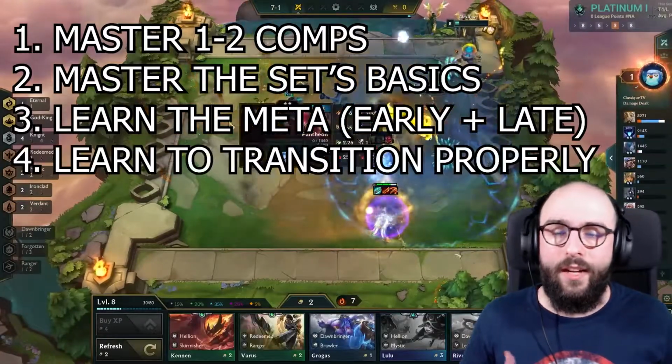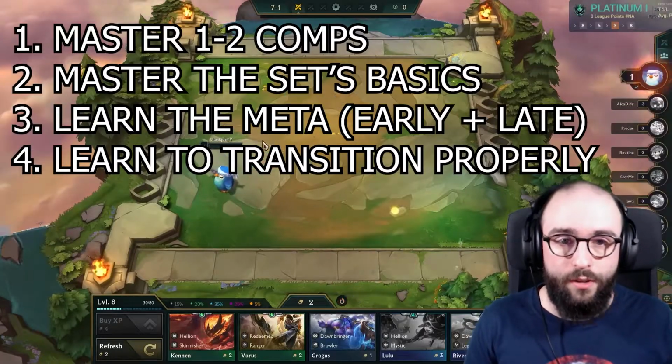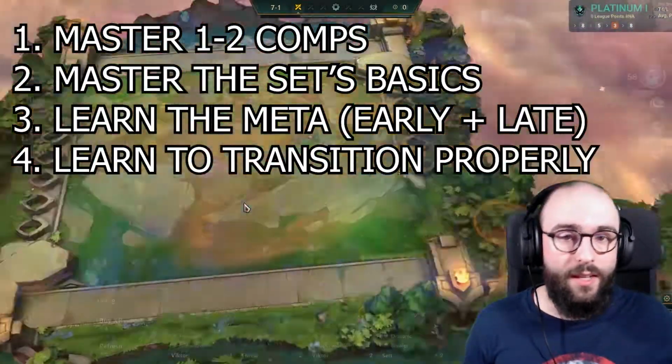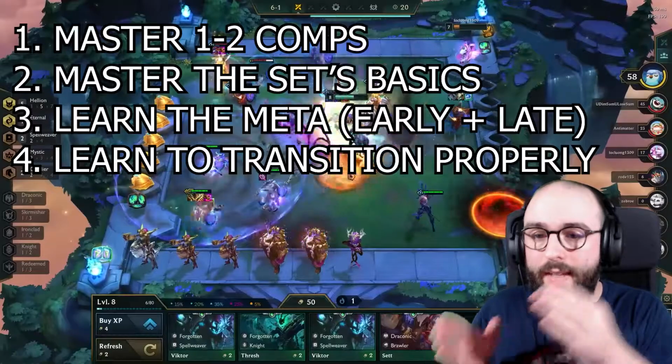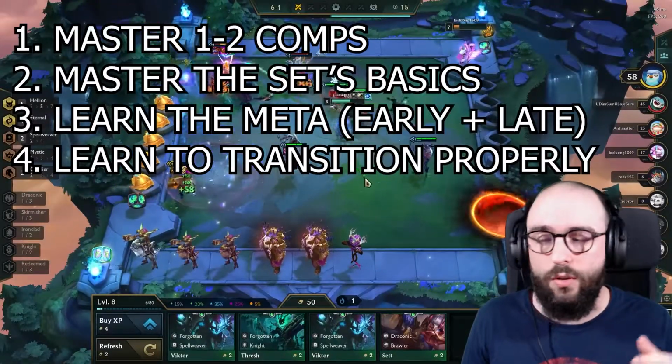Then obviously, you're gonna have to learn to transition. You're gonna learn which boards are strong, you're gonna play the late game comp that you think is strong. Well, how do we get from A to B? This is probably the most crucial step of a successful teamfight tactics play.